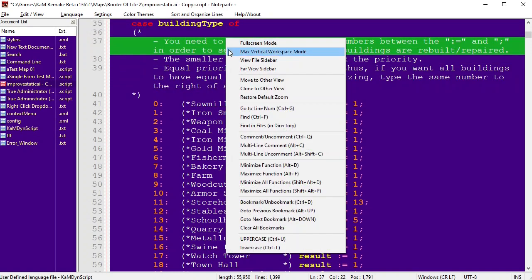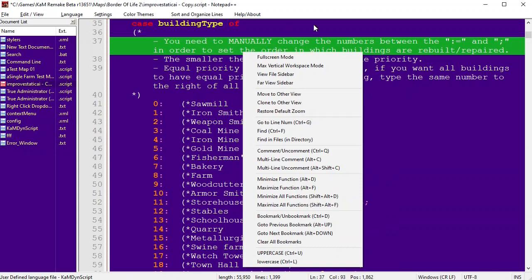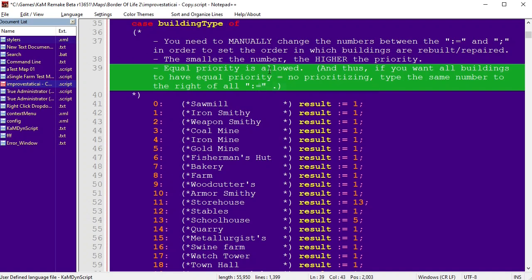So now let me show the right click menu. For full screen mode and for max vertical workspace mode, as I call it, it hides this menu up here for both of them. So I put it in the right click menu purposely because of that logic, where if you can't see the menu anyway to turn it on and off, then why do it? And I'm going to show there's a shortcut key to both of them. I think this one is F11 and this one is F12. So I'm going to put that in this right click menu after I finish recording this video. This is just what I had last time, and now I just have it in the right click menu instead.